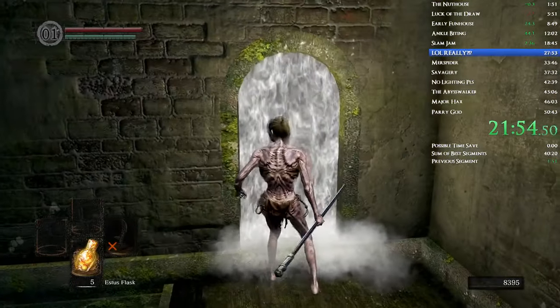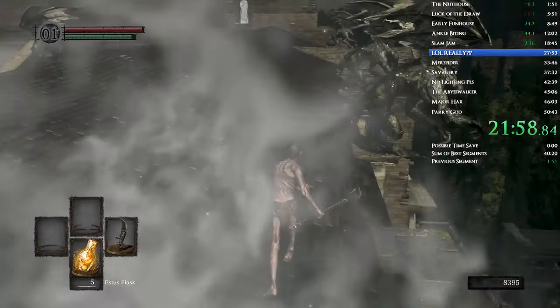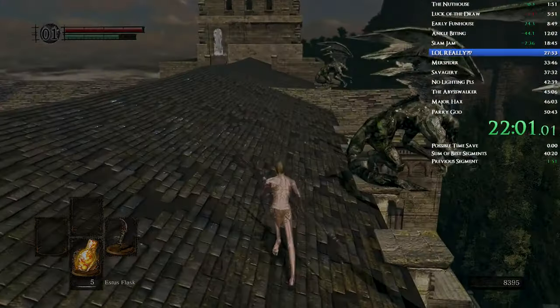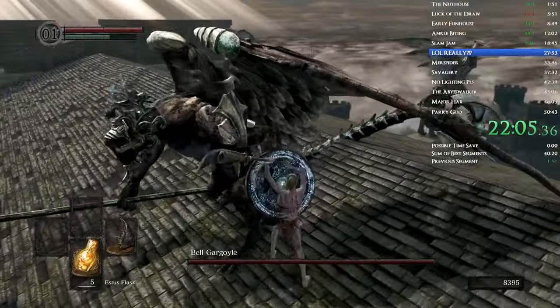Now we're going to take off the Grass Crest Shield, and we're going to equip the Black Knight Halberd on the ladders, which is the quickest way to do it, because you're just holding up and equipping things in the menu. And now we're going to do Gargoyles, which this is probably the worst Gargoyles fight I've ever had, sadly.